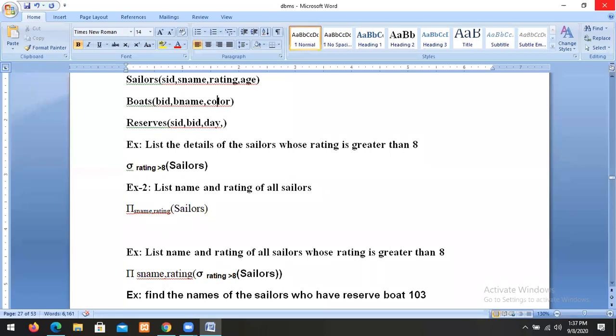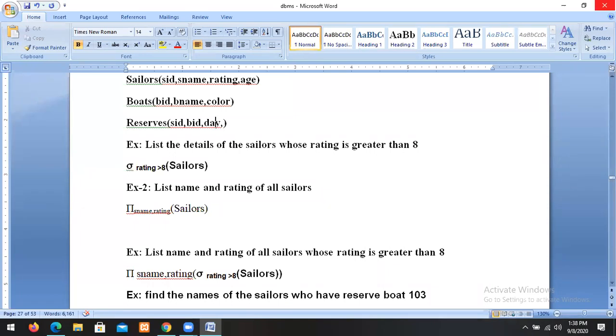Actually, there is no common column between sailors and boats. There is a common column only with reserves. The information we require is in the sailors table, and the boat color information is in the boat table, and there is no common column between these two. So first I will select the boats whose color is red. From that I join with reserves. Finally I join with sailors. Then we get the names.